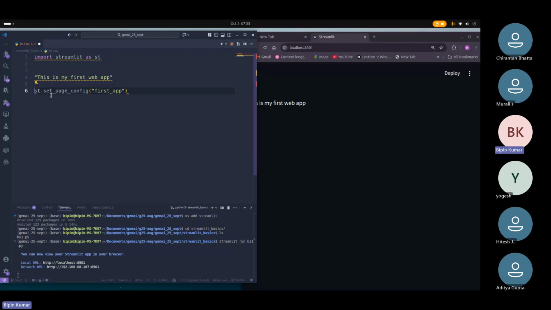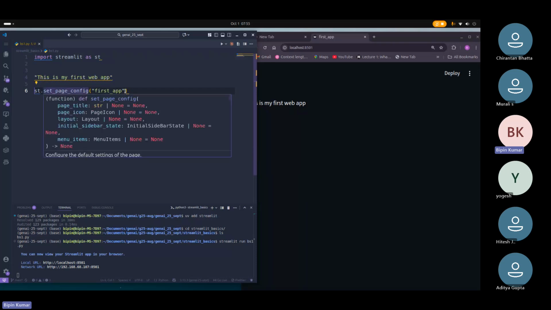But if you set st.set_page_config and save it, see here the name will be first app. You can change it to any name, that is up to you. So this is mainly useful for naming your first app.